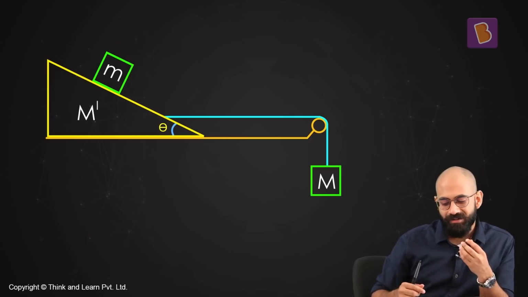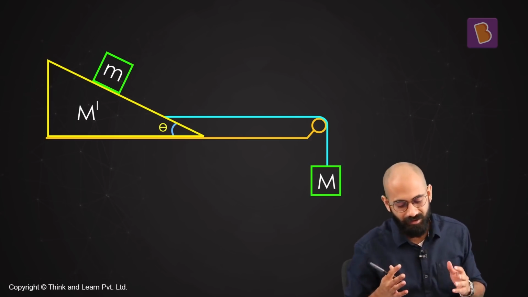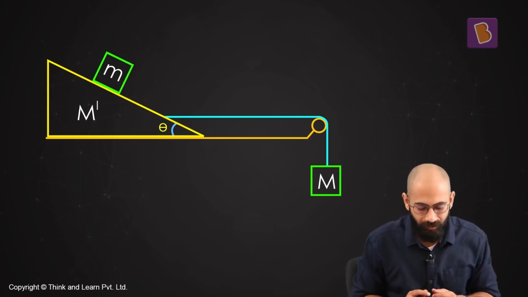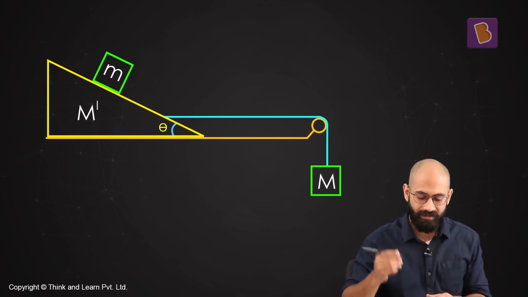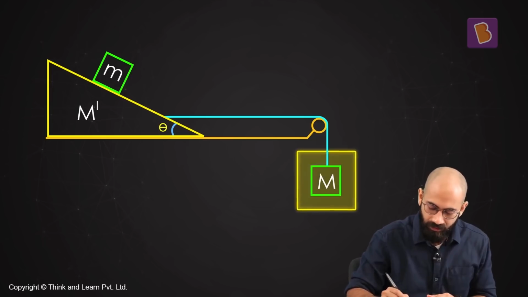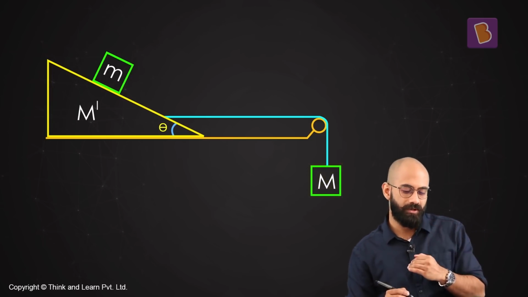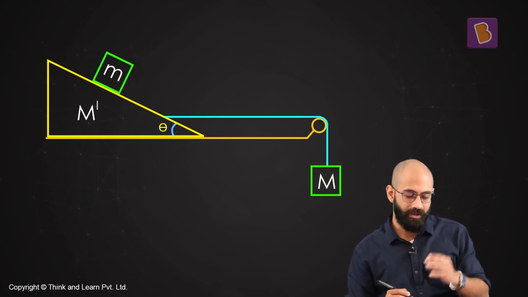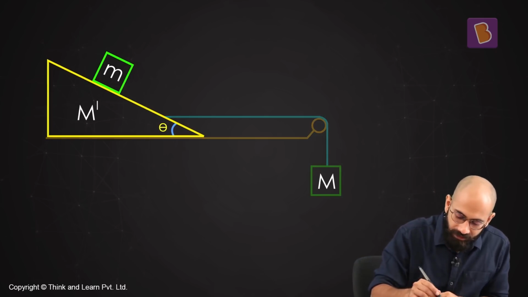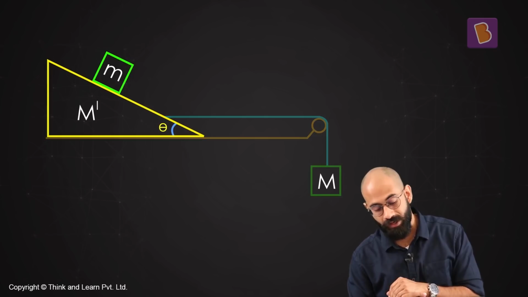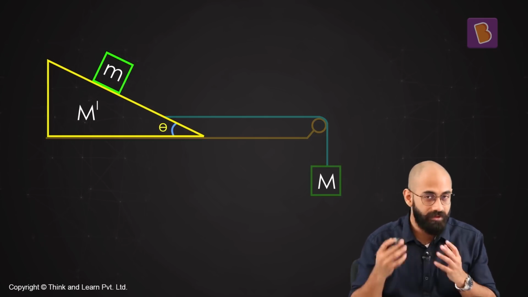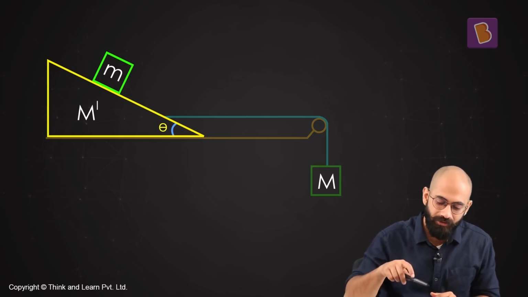Well, it's probably because you're just assuming that this system is stationary. It's not, because this mass over here is going to pull this whole system downward, and because of this pull, these two masses are going to move in that direction. Okay, and because they move, they're going to move with some acceleration, and therefore there's going to be a pseudo force.